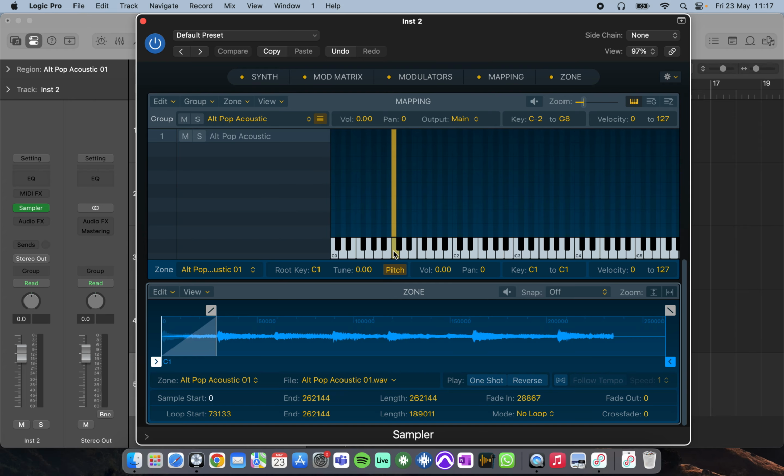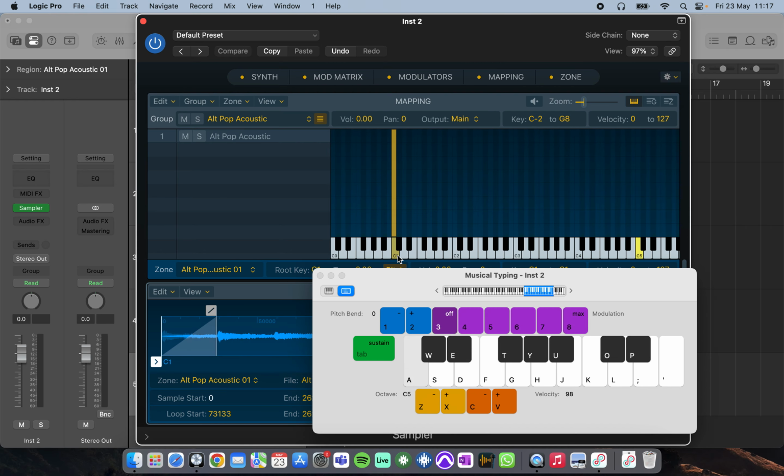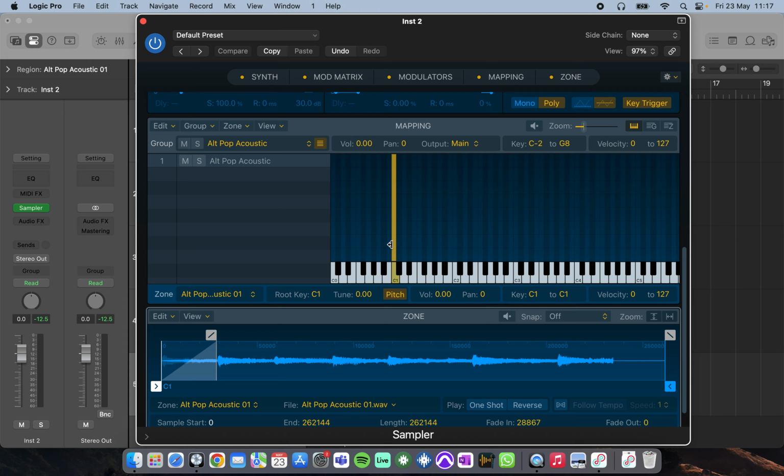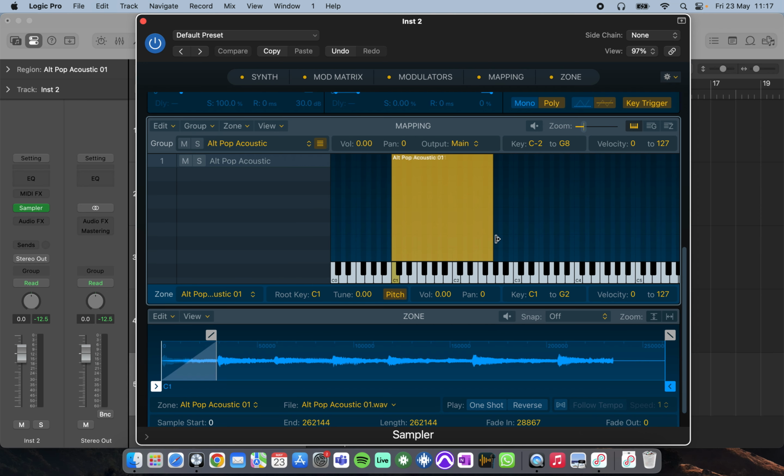So at the moment, it'll only play when I play C1, which is down here. If I play a D1, we don't hear anything. So what I can do is assign whether I want that to be the whole keyboard or just part of the keyboard and have a different sample in this area, or I can even adjust how hard I press it could affect it. So if I, for example, said that I want this to be triggered every time the velocity is lower than about 56, that means it'll only play if I play the note softly.